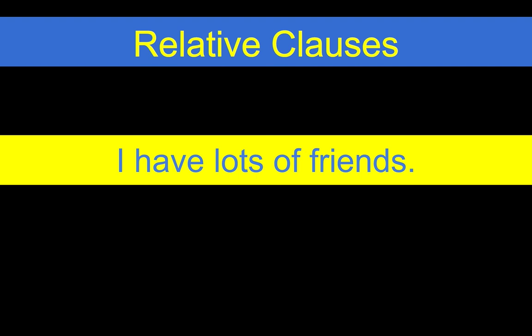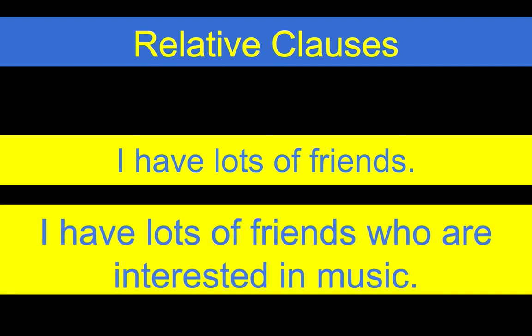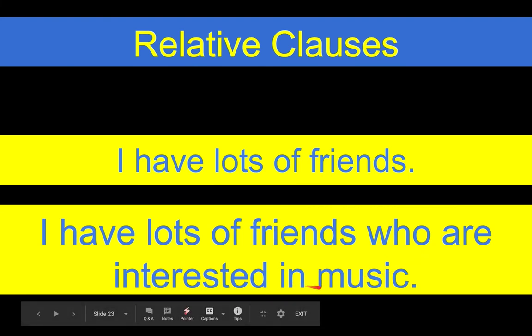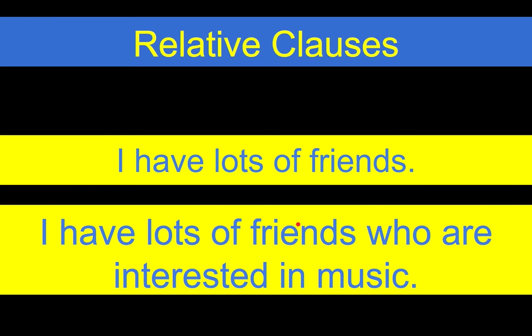But this doesn't describe it very clearly. I have lots of friends who are interested in music. So this ending part, who are interested in music, tells about my friends. This part is related to this. I have lots of friends who are interested in music. I work in a store which sells books and magazines.